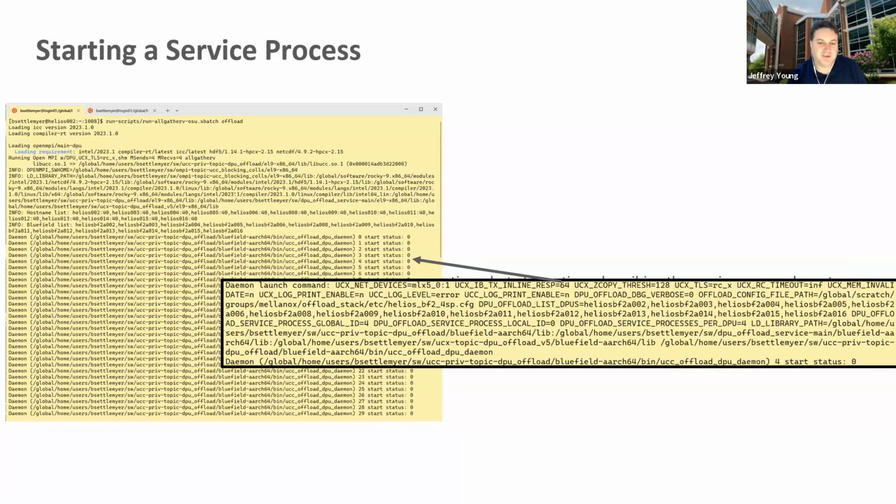Then again, just to go back and look at the very long screenshot here. This is from running the demo, and we see here that the daemon is starting. This is some of the output that you might see from that. Obviously, we don't expect you to get a great amount of detail out of it, but just notice that it has some of these things like GPU offload service, and it's specifying the number of service processes per GPU. So each GPU, say with the BlueField 2, might have 8 cores, and here we're specifying that there are 4 of these service daemons.